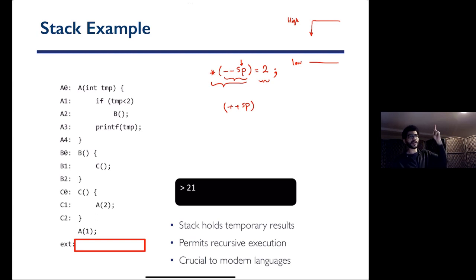So my stack pointer again goes up when you pop from it. When you push, it goes down. When you pop, it goes up. It's kind of vice versa. This is something that many people made mistakes with in winter 21 with regard to their stacks. So something to keep in mind.